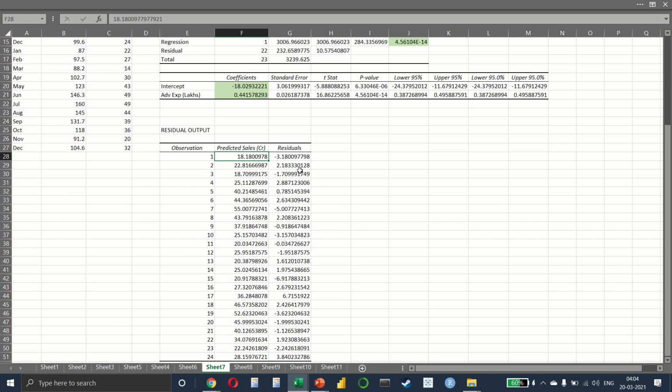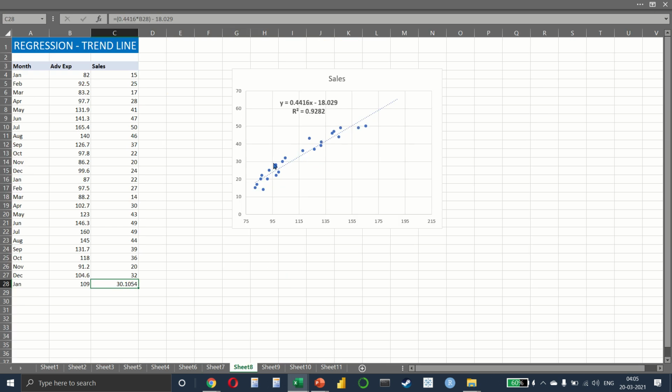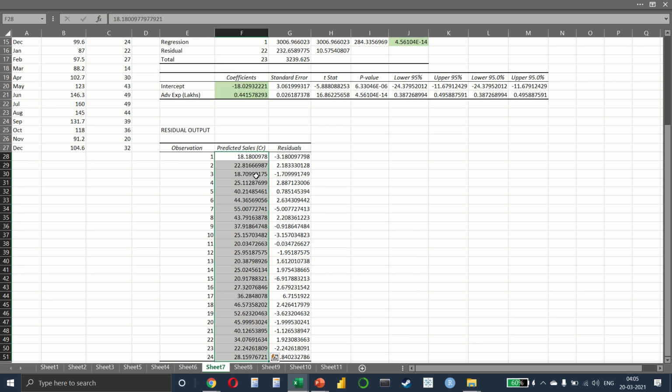Now do keep in mind that there would be a residual, which is okay, because a model can never really accurately predict because it's not possible to have all the dots on the line. That means that this line of best fit is trying to find a line that is as close to all these dots as possible, but obviously it is not possible for all the dots to be exactly on the line. That's the reason these residuals are there.